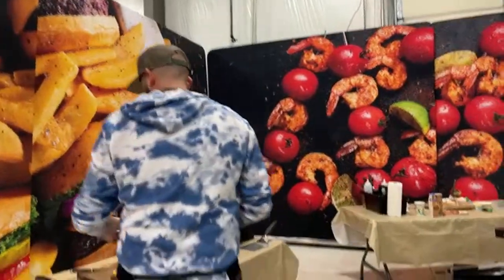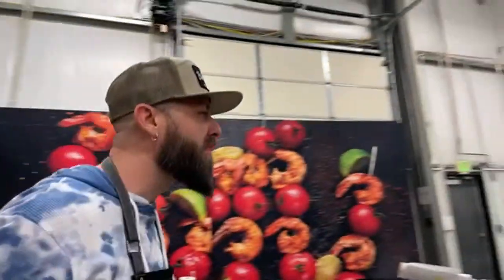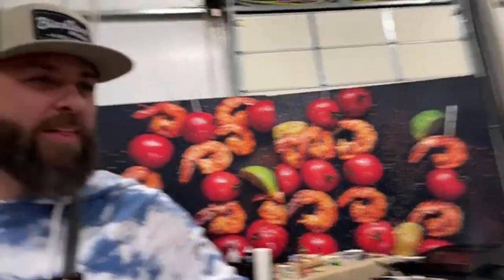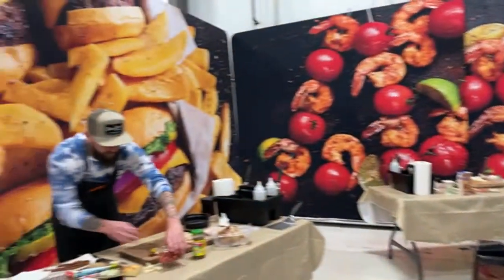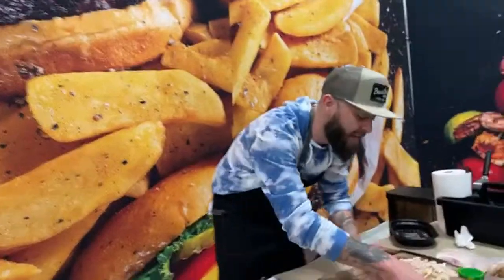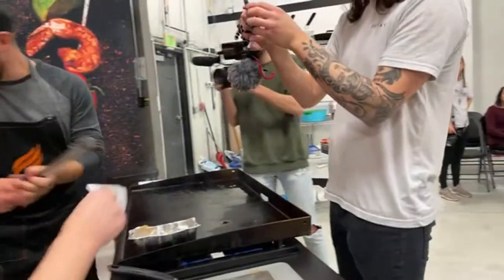Have we ever seen CJ not burn bacon? Yes. A few times. We have. Other times. Okay, well, this is the first time I've seen him in person, so I've never seen him burn bacon. Fair enough. If it helps, I've never seen you burn bacon. Thank you, sir. Change it up. Not good.